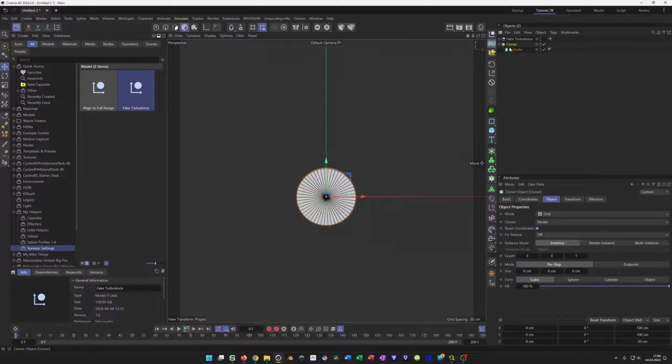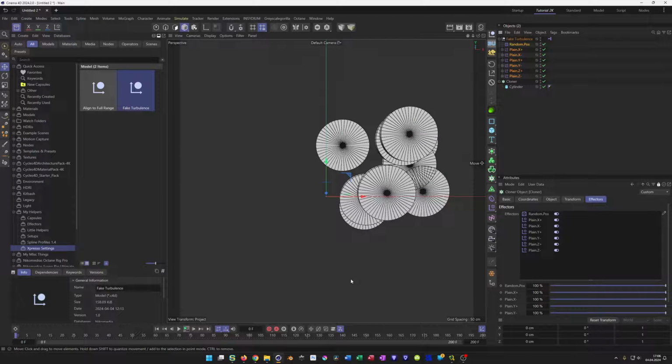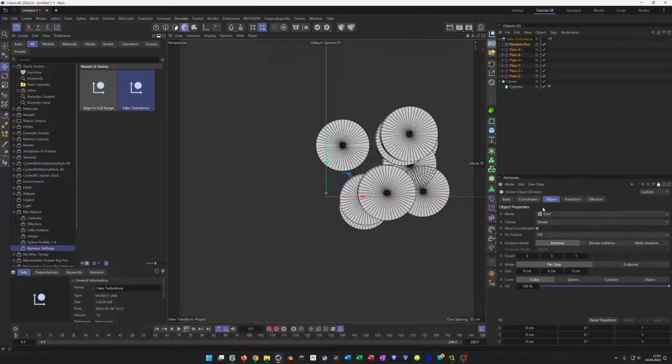The next thing is, in the cloner, in the effector step, we have to drag in all our effectors. To do this at once, normally when you click on it, this will disappear. So here we have a lock icon. I click on it, and now I can select all of them, drag them in, and you immediately see something happen.